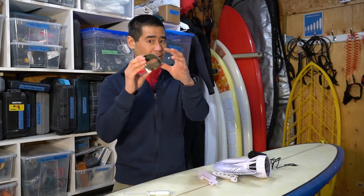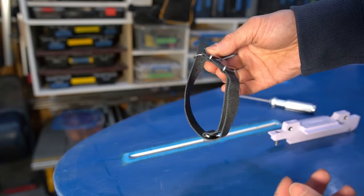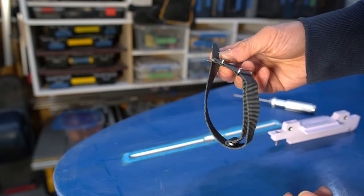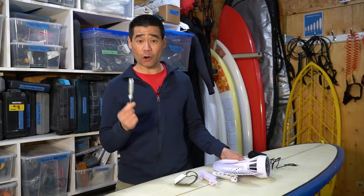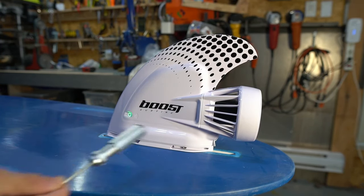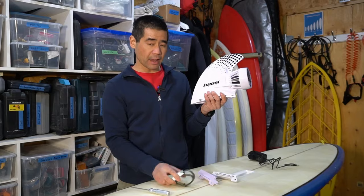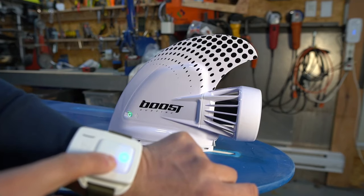This watch strap, as I mentioned earlier, I changed it out to a Velcro one because the one that came with it didn't actually fit over my winter glove. It was terrible. So I switched it out for a Velcro watch strap. So to turn it on, as I mentioned, you use the magic screwdriver with the magnet, turns it on, and then the controller, all you do is you just hit it, and this one will give you the boost.